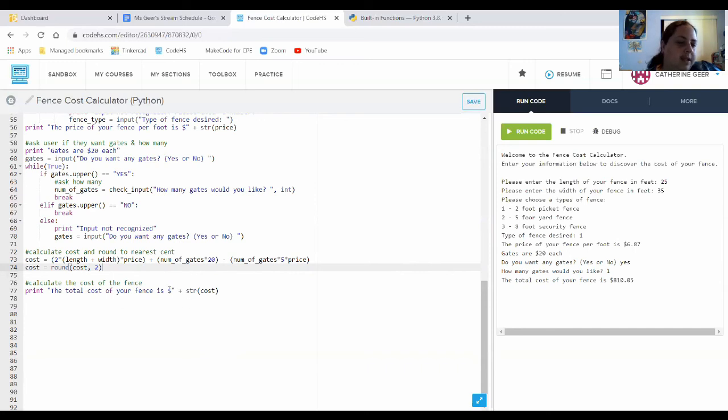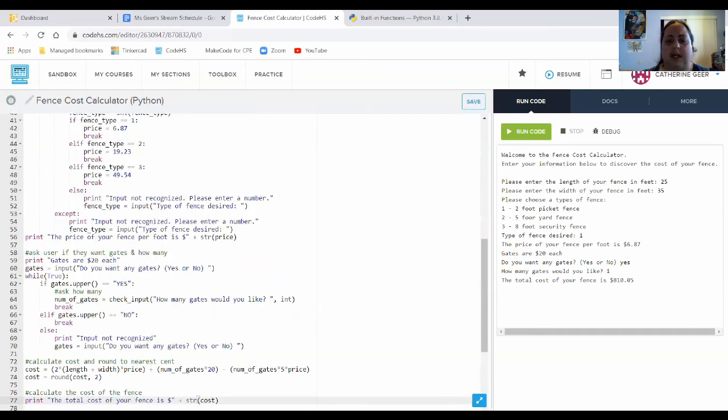Would we have anything else down here? We could have, I don't know. I can't think of what else I would want on the output right now. I'm going to stop there. That's plenty for one day. So let's see what we managed to do. We added in rounding of the price. We added in taking different types or heights of fencing into account, and letting customers add in gates. So that's pretty good.